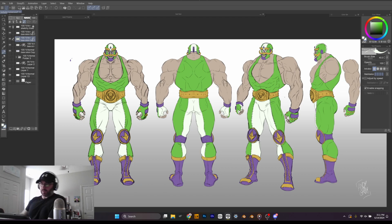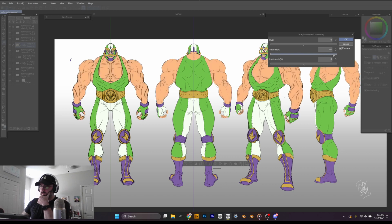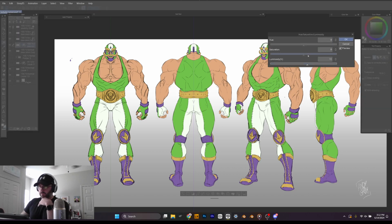Alright, now we gotta do something about this skin tone. It is way too gray. He looks like a zombie. Let's see, what color is this? Is that an orangish color? Let's liven him up a bit. Have a ghoulish skin tone. And if I do that, it means I'm going to have to brighten this up a little bit. That's okay though.